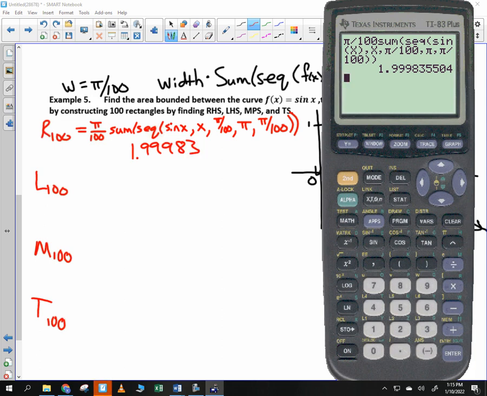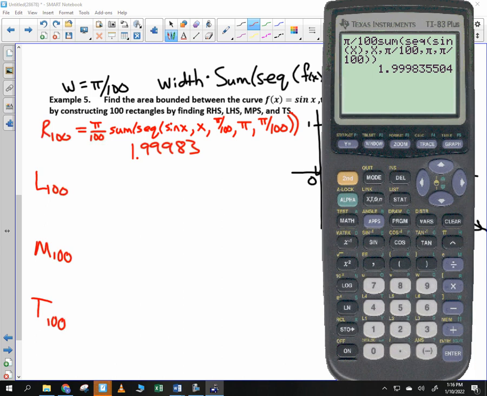Anybody want to guess what the exact area is? It's 2. I mean, we've come up with a pretty good approximation, haven't we? Now, the bell's going to go in here for a second. Some of you are going to try this on your homework. We need to finish up this example tomorrow, but I just want to show you guys before you go off and do too much work. Wouldn't it be a pain in the butt to have to enter that 4 times?